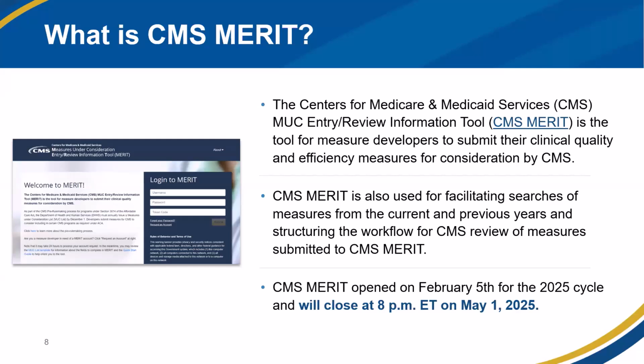By using CMS Merit, this helps to facilitate a more efficient communication between CMS programs and the measure submitters during that process. CMS Merit did open for submissions on February 5th and will be closing for the 2025 submissions on Thursday, May 1st, 2025 at 8 p.m. Eastern. After this deadline, no further submissions will be accepted. And if you haven't already, I recommend adding that date to your calendar just to ensure that you submit everything you need to for that 8 p.m. deadline. Next slide, please.